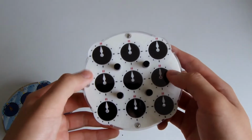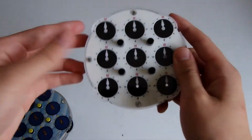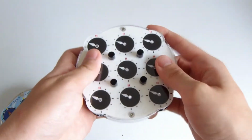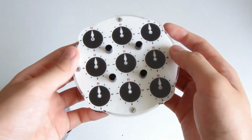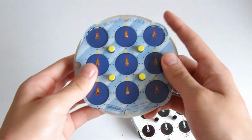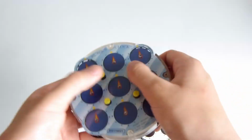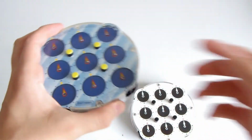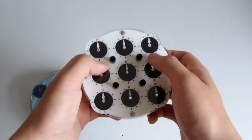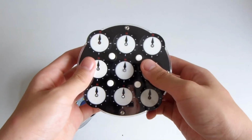One thing I noticed that is different from the QiYi to the Rubik's is that the QiYi is like this out of the box. Like, it's actually insane out of the box. You don't need to set it up, no lube, no nothing. But this one, out of the box, it was so stiff and it took a lot of effort to turn. I had to cut it open and lube it and do some stuff to the pins to make it a bit better. But this one, right out of the box, it's just like that. So this is really good.